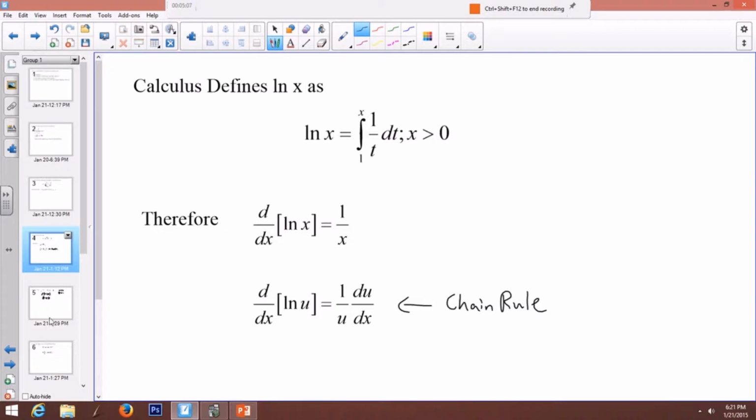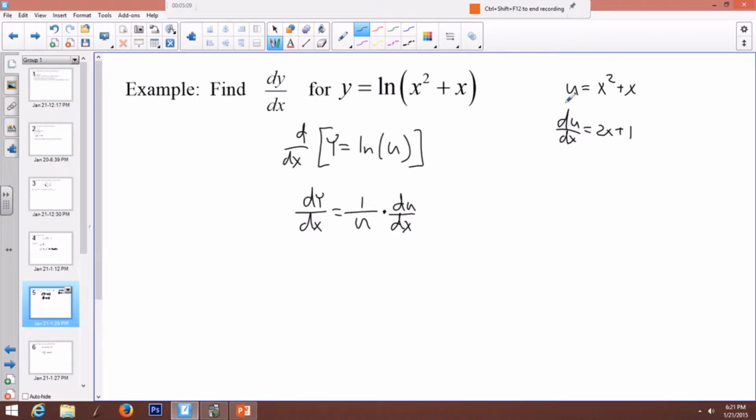All right, so back to this. So now I know what my u is. I know what my du over dx is, so I'm going to replace that. So I'm just going to say it's 1 over x squared plus x, now I've replaced u, times 2x plus 1. So my final answer here, when I multiply these two fractions together, I get 2x plus 1 over x squared plus x. And that's not as neat as I would have liked it. See, it's a plus there. At any rate, that's how we get it, doing the substitution way.